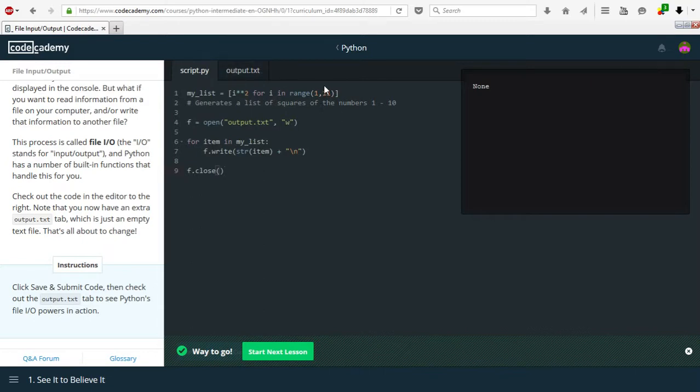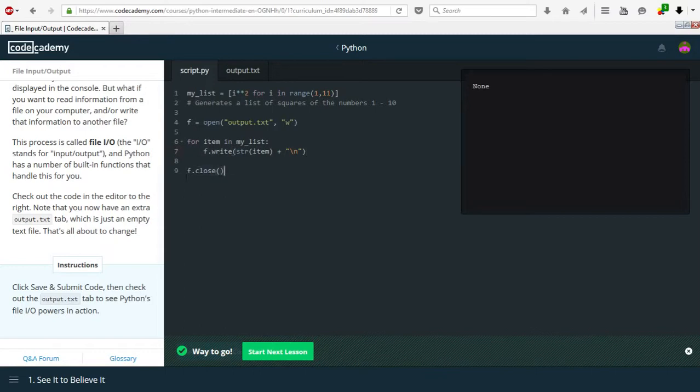So we use list comprehension to create a list of square numbers for all of the numbers from 1 to 10. Then we make a new file called output.txt. And we're saying that we want to write to it. The open just means that we're using a file. It doesn't mean we're opening it. Then we say for each item in our list, write it down in output.txt and add a new line to it, which is basically just leave an enter after each time you've entered something.